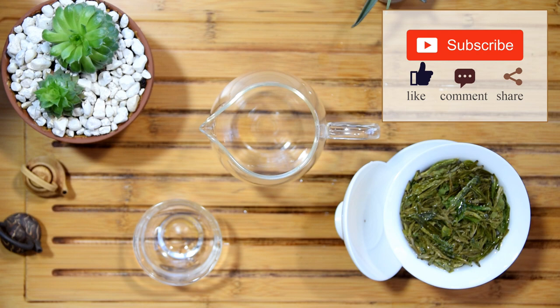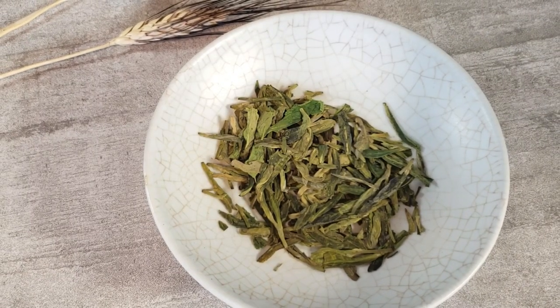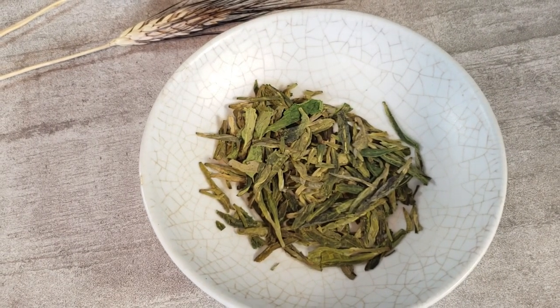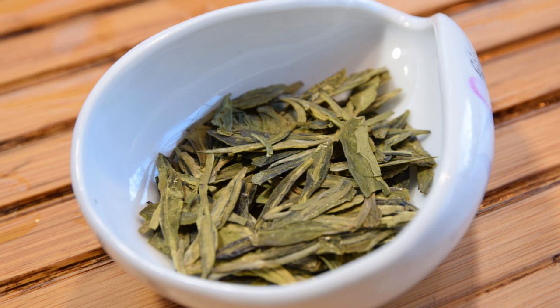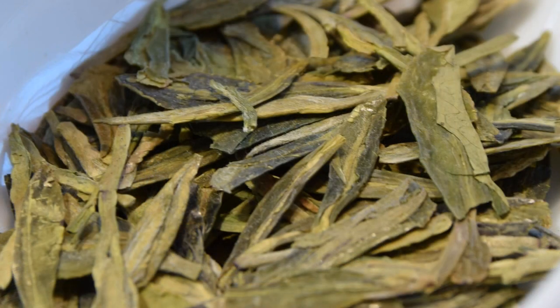While that steeps, let's have a quick chat and a look at the leaf. The flat shape of Lom Jin is very characteristic — so much so that just about every tea that's pressed flat will be called Lom Jin. Such is the price of great fame, I guess. Also notice that the color of the Lom Jin is not that bright, lustrous, brilliant green or that deep purple-green that we commonly see. It's more to the yellow-green side, and that's just perfect for Lom Jin. That is what we're looking for.